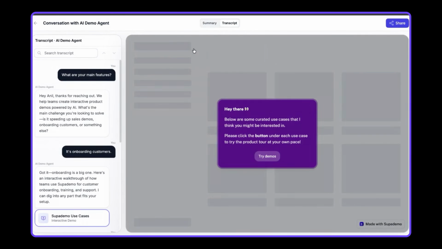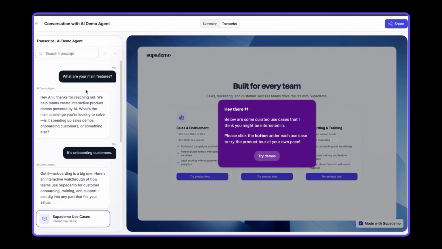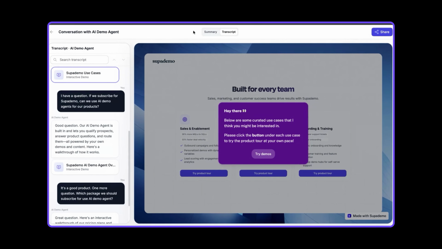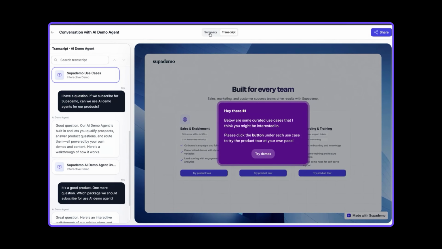But when a visitor comes to your website with those questions in mind, they might still not be ready to talk to a salesperson. They're still researching and wanting to do some of the work themselves before they have to talk to a human. What we've built on the Supademo team is an AI demo agent that actually qualifies buyers well. It answers their questions rather than just giving them some canned response. It can understand what they care about and then guide them to the right product experience. So let me show you how to build it.